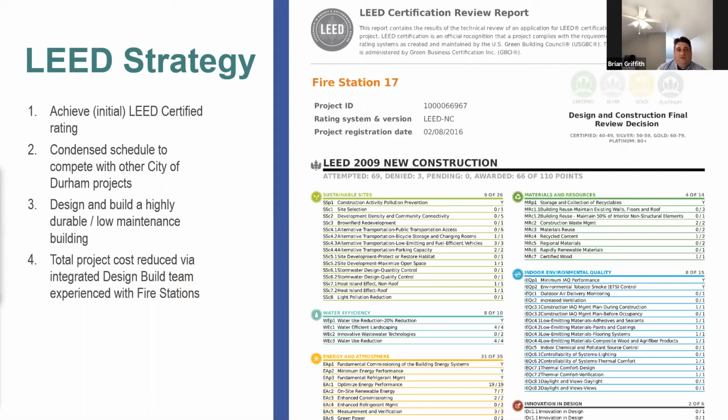And with our LEED consultant for the enhanced commissioning, they helped guide us with what made the most sense for the station, and also worked with the facilities again to make sure that the systems put in place could be maintained and easily kept online during emergencies. They wanted to make sure that if an HVAC system went down, fairly standard HVAC repair could service the equipment without having to have a delay for specialized people.